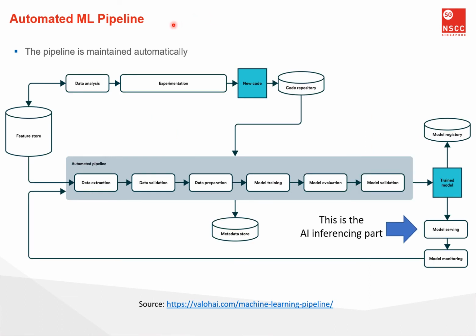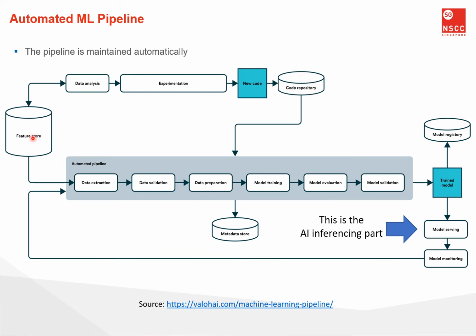So in this rather busy slide, we actually have the automated version of that machine learning pipeline that we described earlier. This pipeline is maintained automatically, so you can see some feedback loops where previously you had to do things manually. Now there's some automation that does this automatically for you. For example, the update of the code within the training pipeline is done from the code repository.